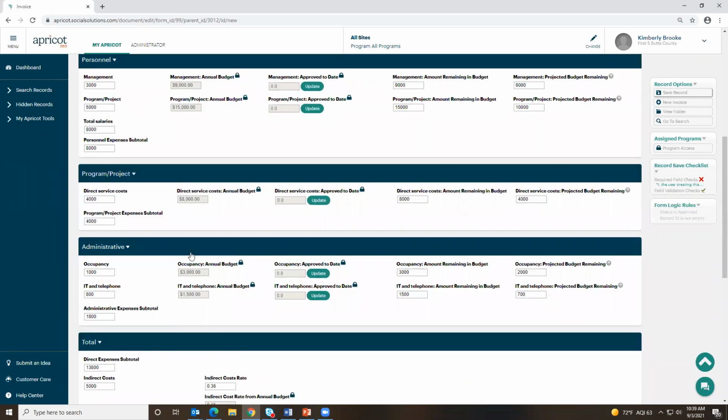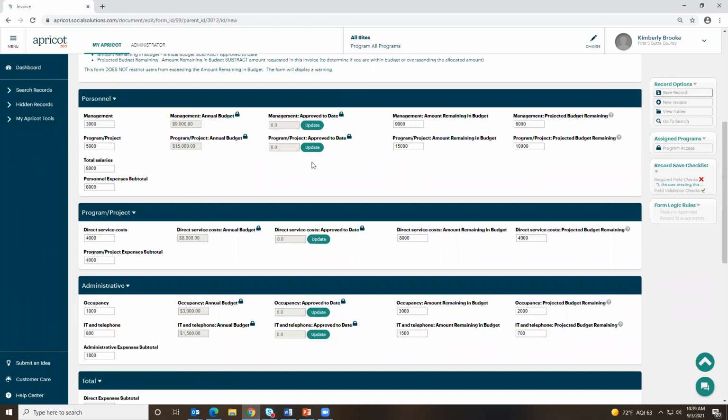Another really nice feature of the invoice is these columns. The first column here is the total annual budget for that line item that has been approved. So we know that the management line item for personnel has $9,000 assigned to it. There have not been any other invoices submitted for this particular budget and contract, so there is $0 approved to date.